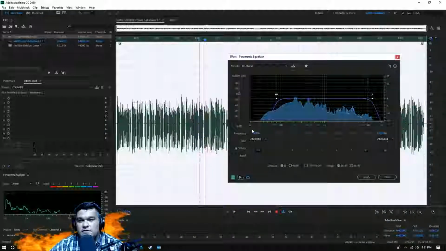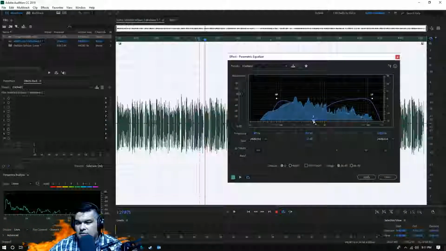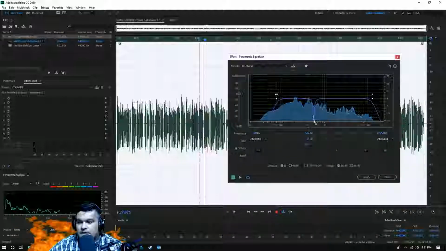Now, I noticed the other day, you sent me a little clip of what you were doing, and what you were doing was creating notch filters. I saw what you did. Basically, that's a notch filter. You scanned around till you found a noise that was bothersome, and then you notched it out.